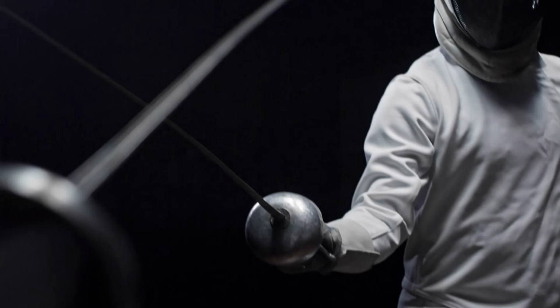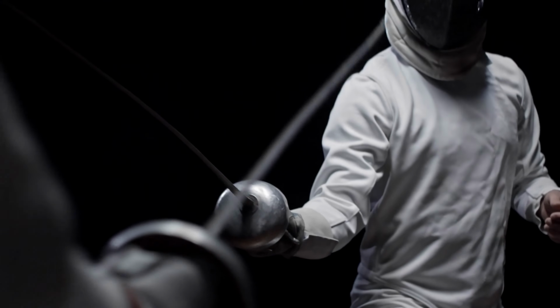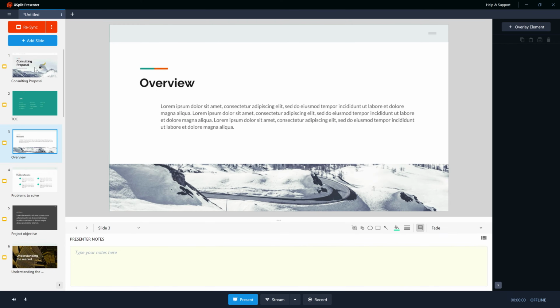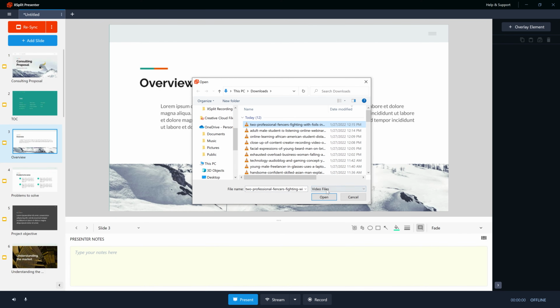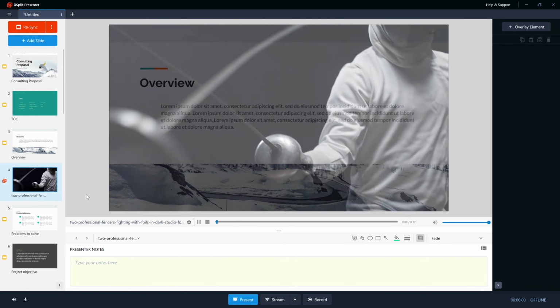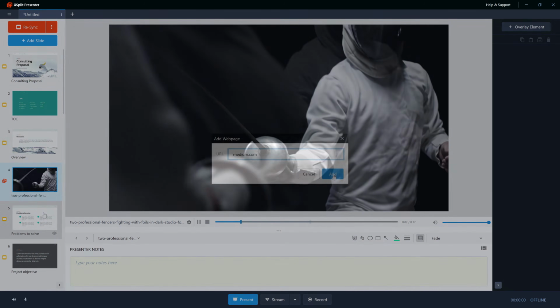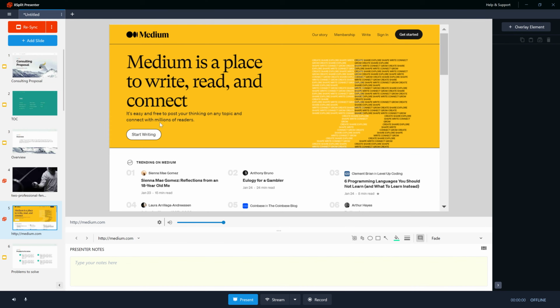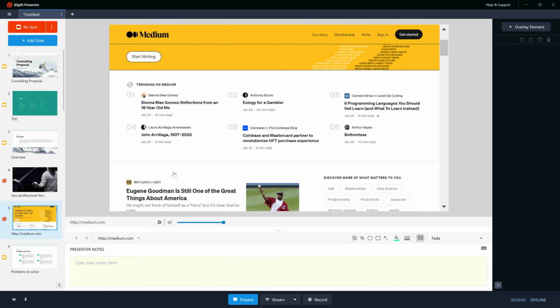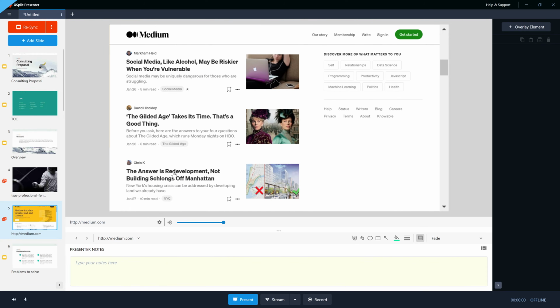So as I mentioned before, it's really important to add interactive or visual elements to help with your lesson, help digest it. So if you're doing a video about combat knife tactics, maybe it's good to have a short clip showing proper form and handling. Just visual cues that'll help people understand. Now, if you want to add these, it's actually easy to do this with XSplit Presenter. You can add video files, image files, even websites, like if you're going to demo how a website should work, into your slide, into your presentation, so you can do live demos and really help your students understand how this concept works.